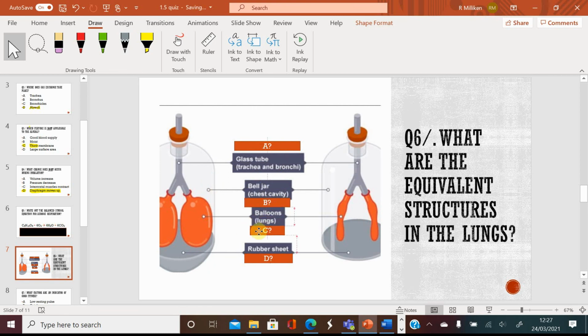And the lungs then. Okay, if you'd said alveoli, I'll accept that, but the lung structure that fills when air comes in, and then the diaphragm. That's really only got the one answer to it. That's the rubber sheet. Now, this bell jar will show you when you get back to class. When you pull down on the diaphragm, the balloons fill a little. So air doesn't need to be pumped in or pushed in. It actually gets drawn in when you change the volume inside the glass jar. So it's useful to see. It has its limitations, of course. It doesn't necessarily fill the balloons quite as much as this picture says.